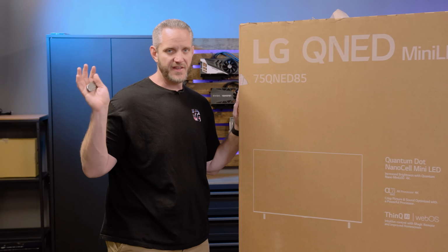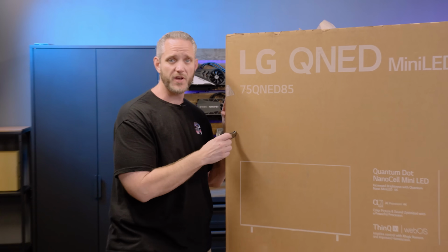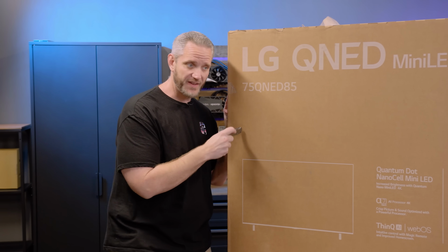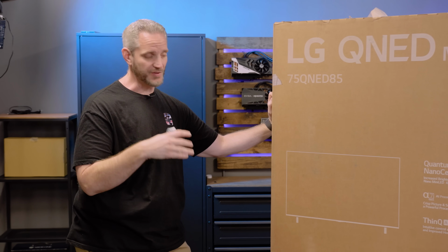I won't talk about what kind of TV that is because it's kind of subjective, but I'll tell you that one of the things I absolutely love most about LG, and I'm going to sound like a complete LG fanboy here, is the WebOS built into it. I absolutely love the OS in LG TVs. This will be my fourth LG TV in my home at the same time, so I'm really excited about that.